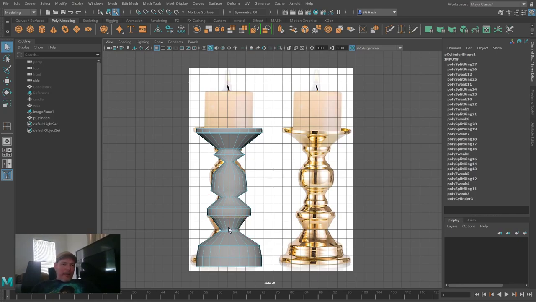Use the left and right arrow keys, like I keep saying, to go through your loops. So you notice if I use my left arrow key it goes down through my loops, up arrow key goes up through my loops, and so on. So arrow keys are pretty awesome. Get used to using them.